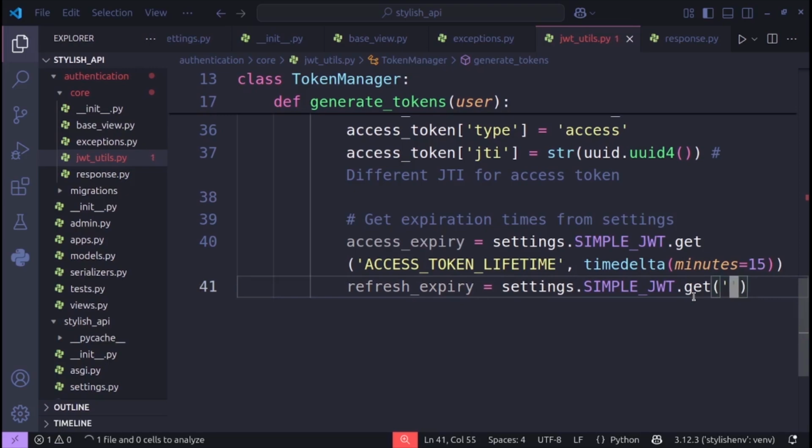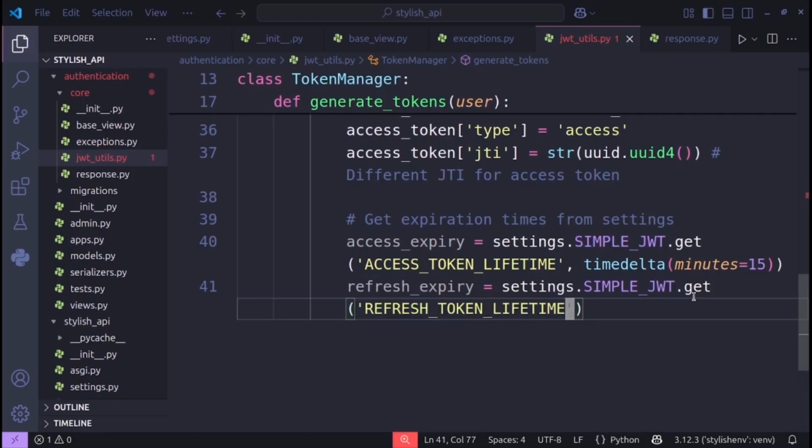But if it is not there, we can have this timedelta of days, just 14 days, just 2 weeks.